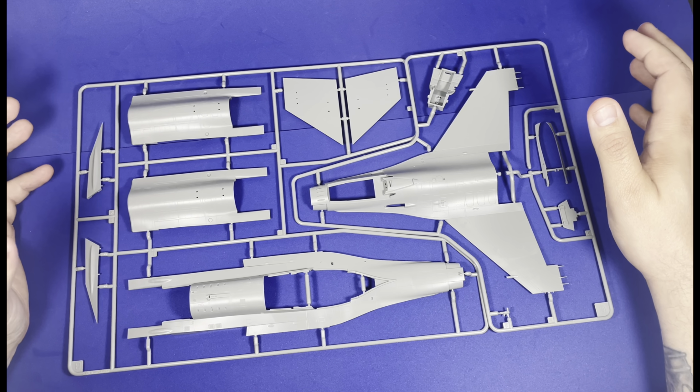And let's go for the next. I'm going to the engine and landing gear parts now. The E sprue. Okay, let's go for the E sprue. This is a small one, and this is the sprue with common parts for both C and A. The petals of the engines are not used, but we have here, for example, the engine air intake parts. As you can see, very nicely detailed too. If you're not going to use the pods, the electronic pods or target system, we can remove these small pins. Also, nothing too problematic.